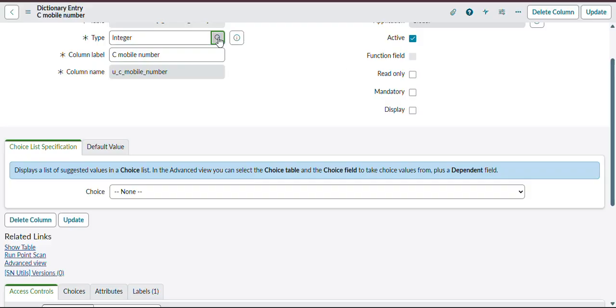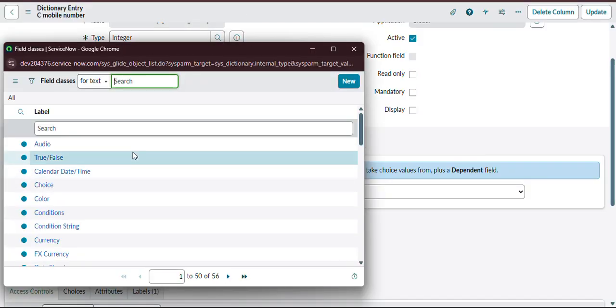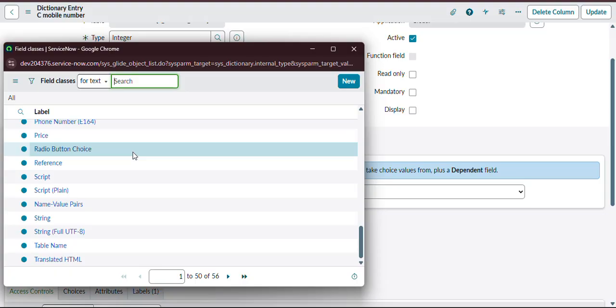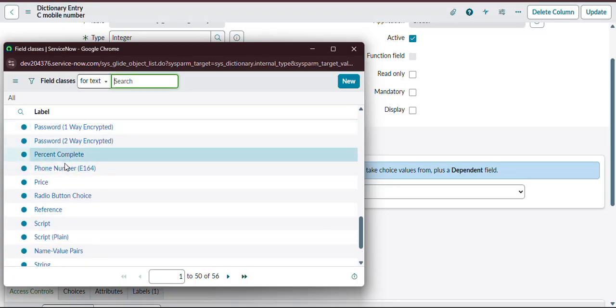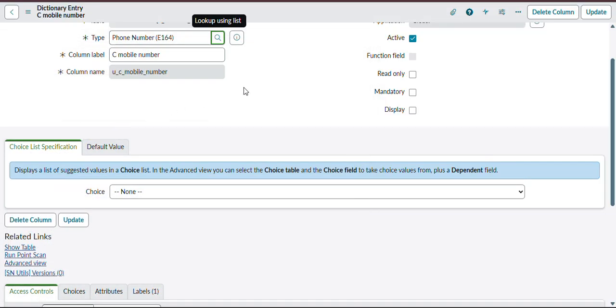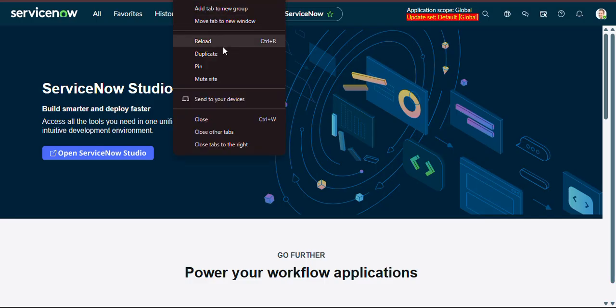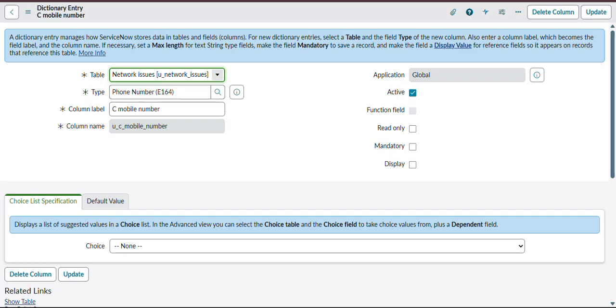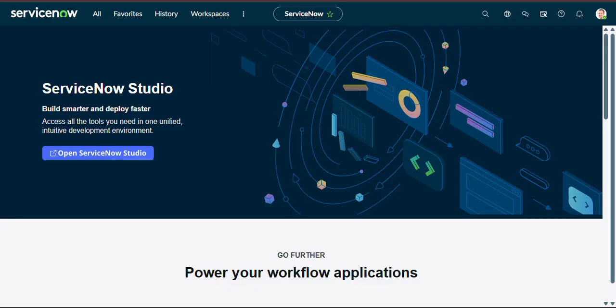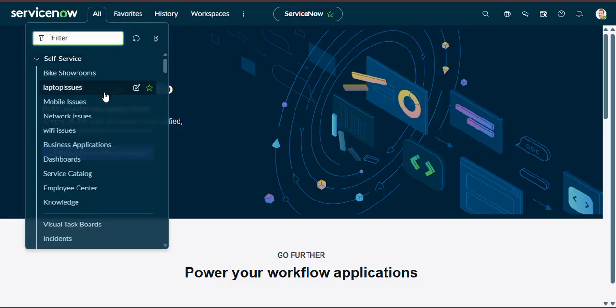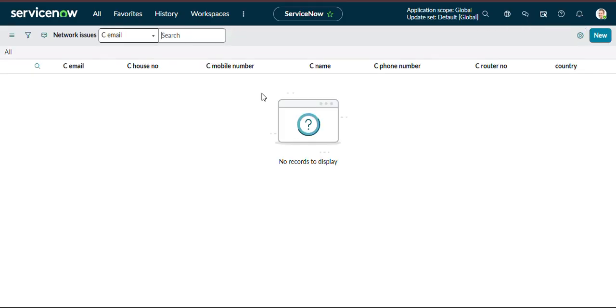So I will check here, and you have a data type called phone number. Just click on phone number, then you can accept the phone number. Just click save here, and I will duplicate the page. If I am going too fast, just inform me, and I will explain more slowly. I will explain more slowly from now.